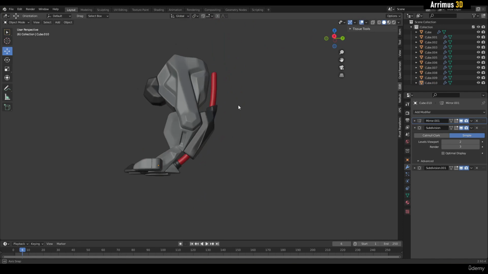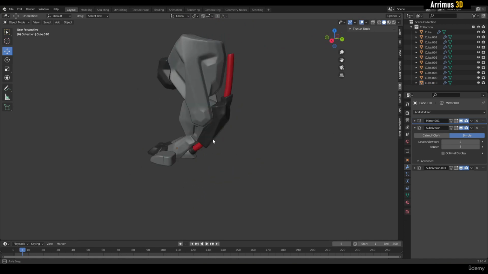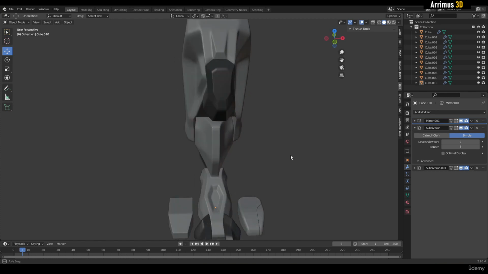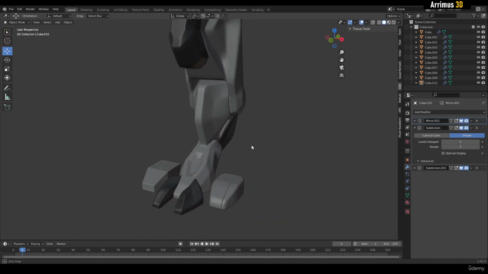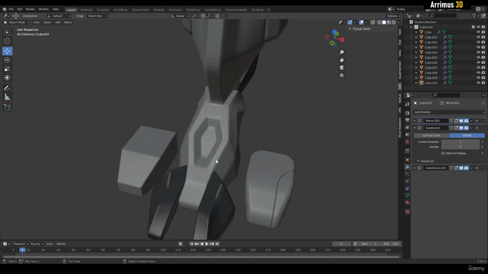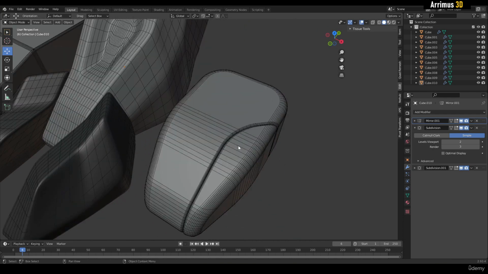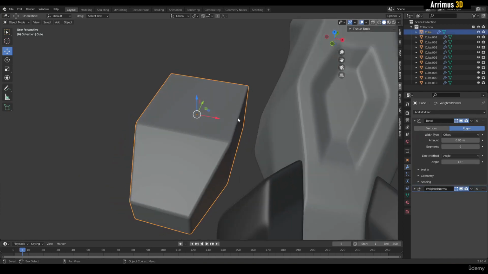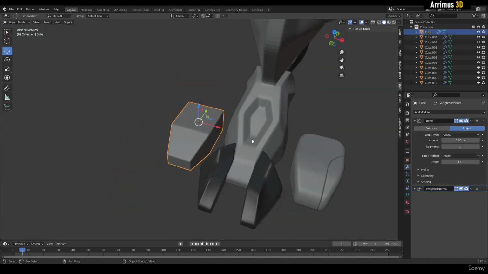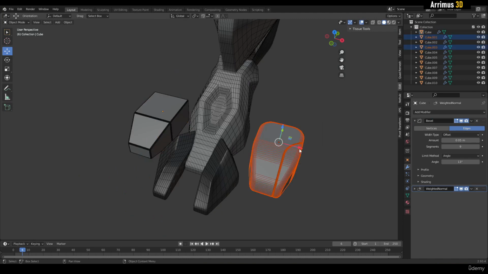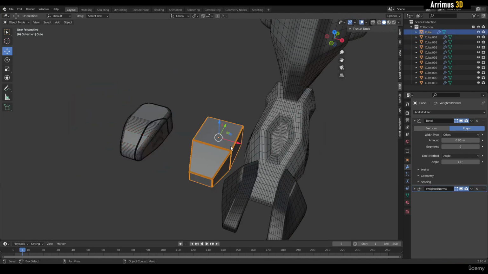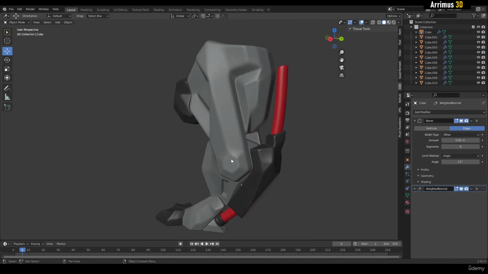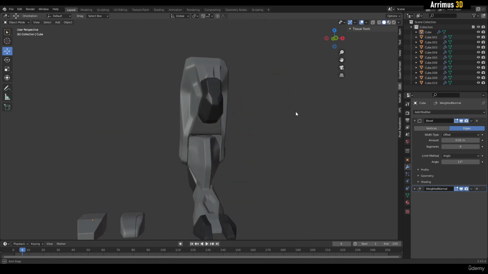All right, guys, so this method is really going to help you out. As you can see, you can get some really nice things this way. And I do think it's a method that just works more naturally with polygons as opposed to trying to force a CAD workflow or making things just way too unnecessarily sharp for some reason. I think with this method, you just get a result that looks a lot better. It's just more fun to work with, and creates more aesthetically pleasing results as well.